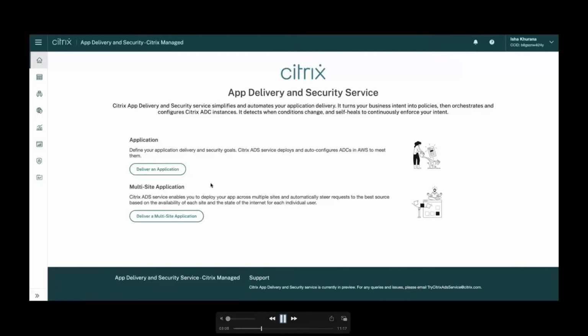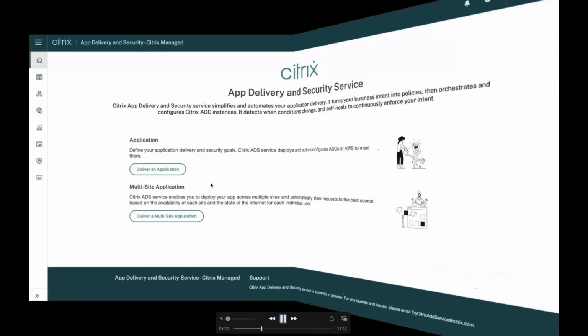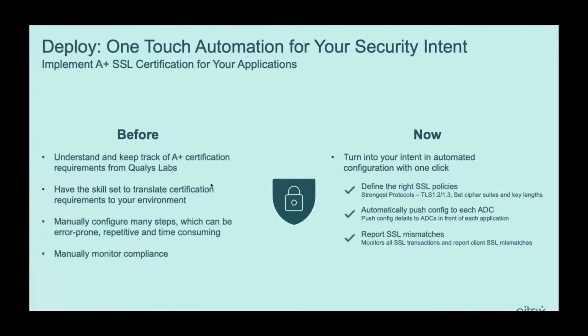Here we have two options to deliver an application. Let's take an example where you intend to attain advanced SSL encryption and want to qualify your app as A+ by Qualys Lab. Traditionally, the requirements had to be well understood and kept track of, and each time the configuration had to be updated, aligning with the guidelines set, which could be more error-prone. But here with CAD service, you're just one click away in order to protect your applications. And in case some guidelines change thereafter, you don't have to bother, it will be taken care of. So let's deploy an app.